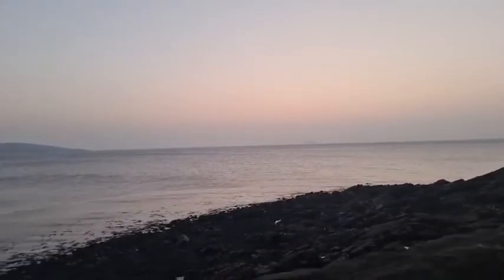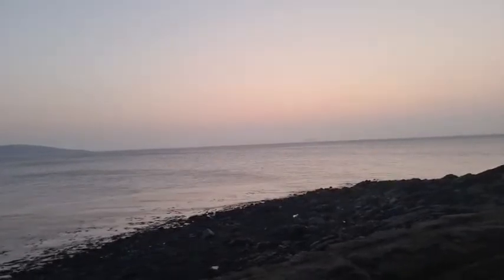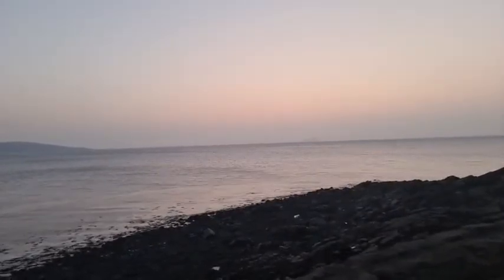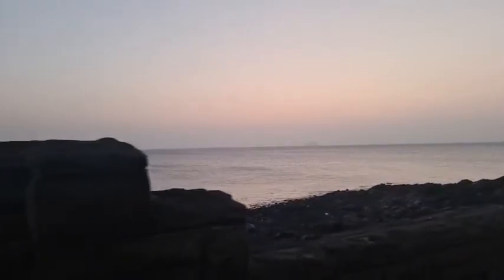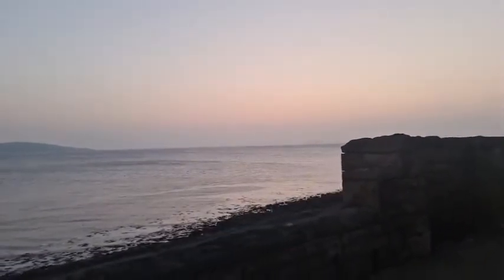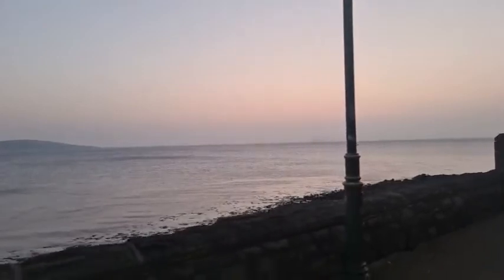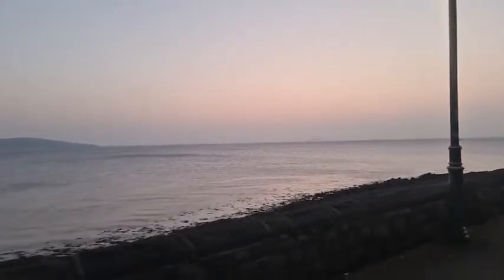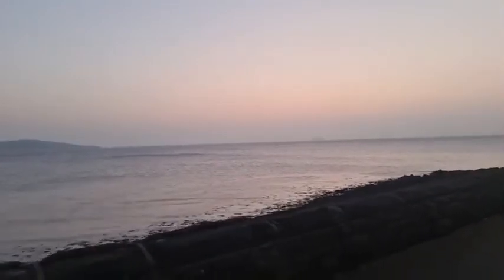You know, it seems some people think it's like a long walk to Birnbeck, but it's only round the corner. It's not that far away at all. You can't help but think in your mind that it's miles and miles away, all the way over there. But it's not actually that far. It's only a long way if you're coming from the completely other side of the western, but if you're in town, it's only a 10-minute walk to get there. Plus you get to see all that view on the way.